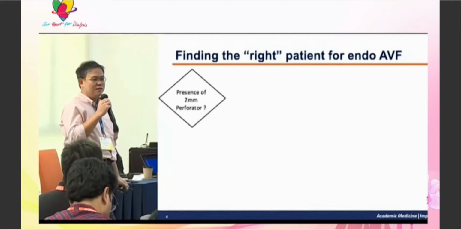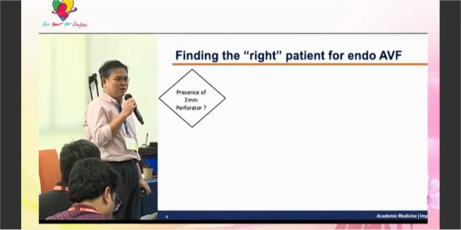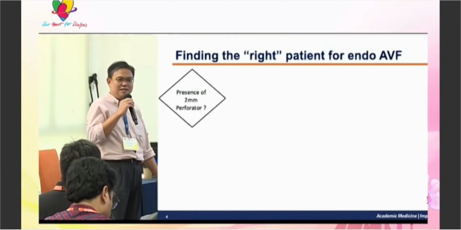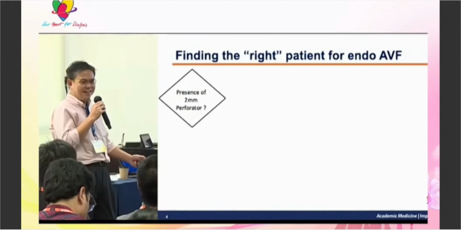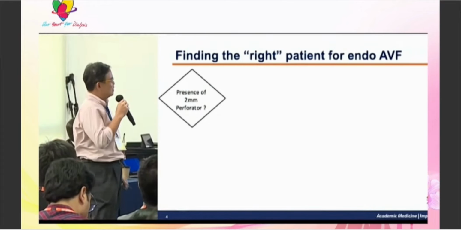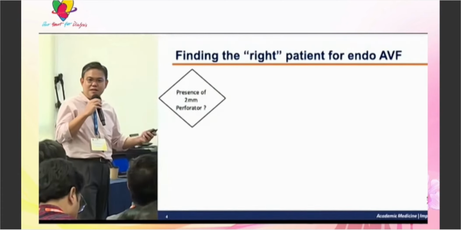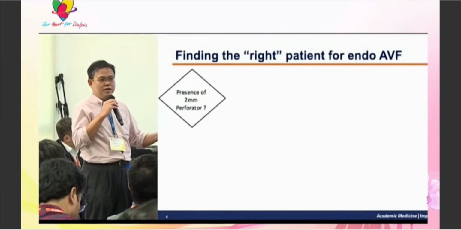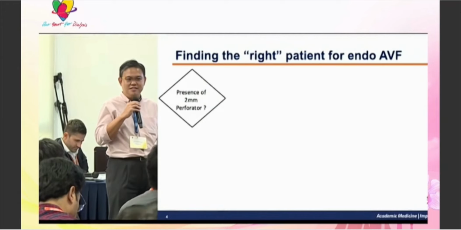I was taught in healthcare management that monopoly is never good. If monopoly is not always good, then you have a duopoly. Then how do you decide who goes where and make sure that both are sustainable? When we thought through the whole process, we realized that the patient is not going to care whether their endo-AVF is created with the Medtronic system or the PD system. An endo-AVF to a patient is an endo-AVF, right?